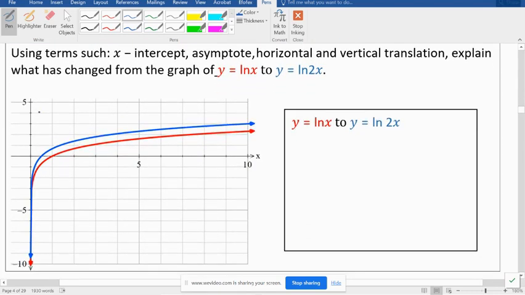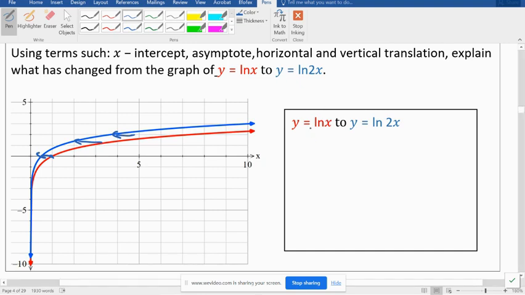So let's have a look. The original graph is ln x, and the next one is 2x. We can actually see it's sort of moved this way. Remember, before we talked about some movement up and down from the x-axis, you can actually say it's movement from the y-axis. So you can use the word dilation, but we generally don't use that one.